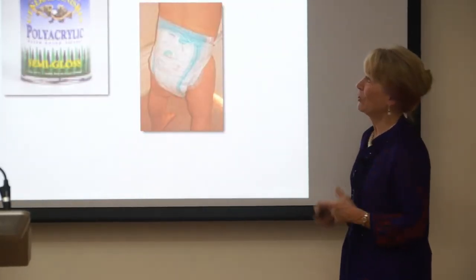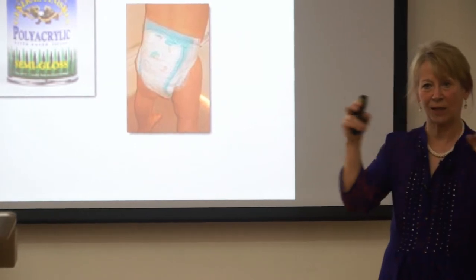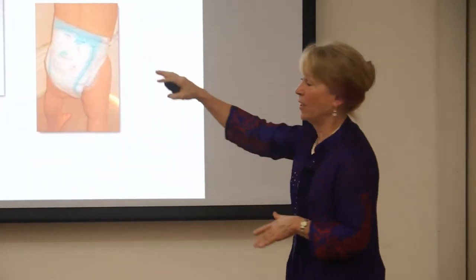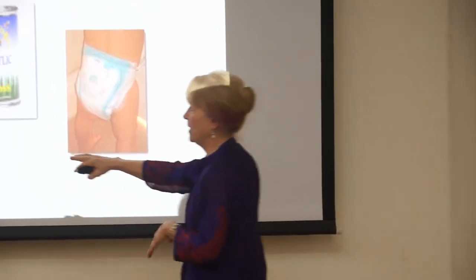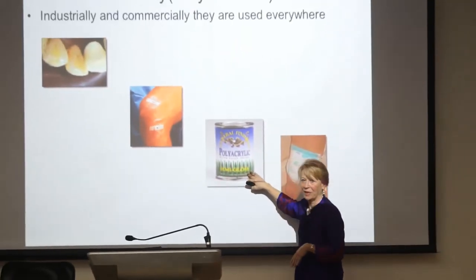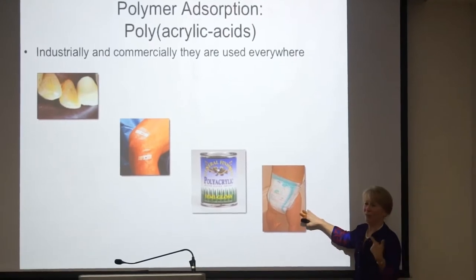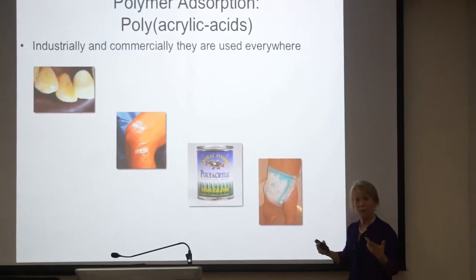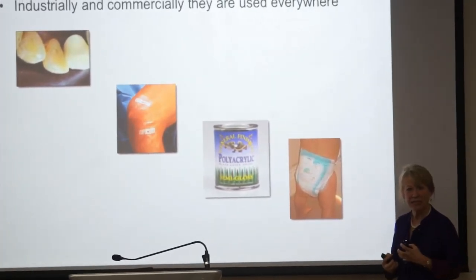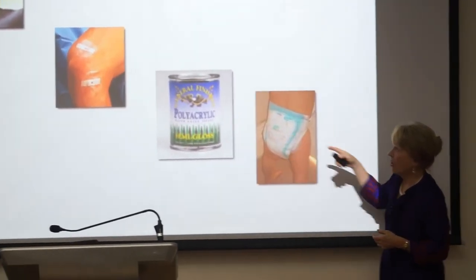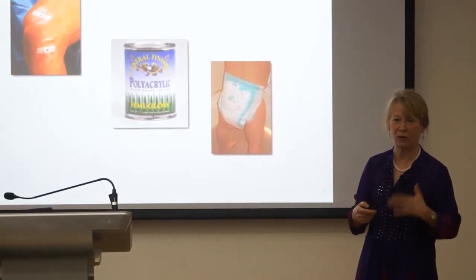So, who cares about this? Well, I'm going to tell you about polyacrylic acid, an acid that has these carboxylic acids, and it's all over the place in our world. It's a coating on teeth so that they don't break down from eating too much sugar. It's also on Band-Aids, and in acrylic paints. And it's in diapers, because polyacrylic acid absorbs 200 times its weight in fluids. Doesn't that make sense? It absorbs water very easily, but many of its uses are at a hydrophobic and aqueous interface.